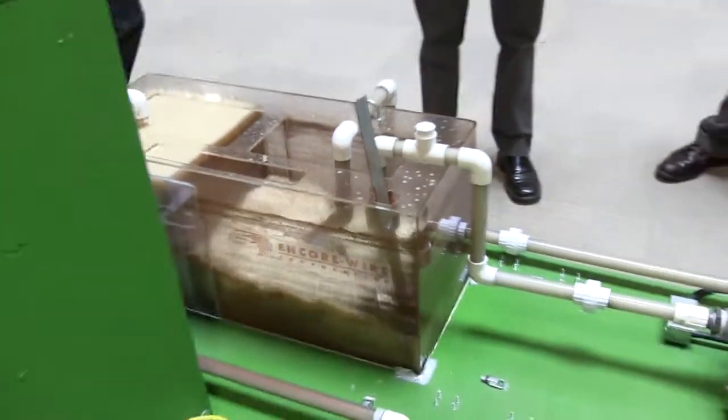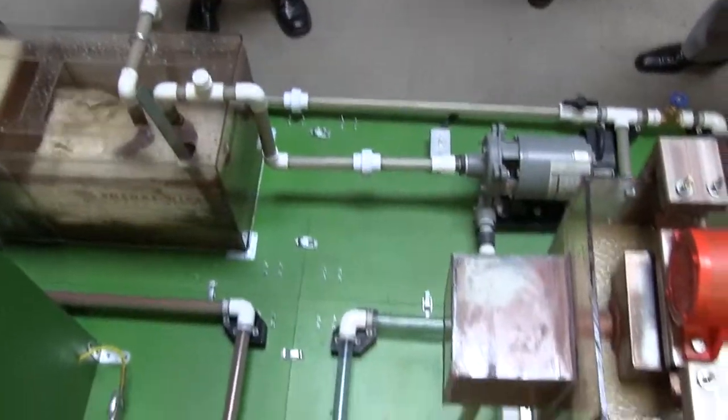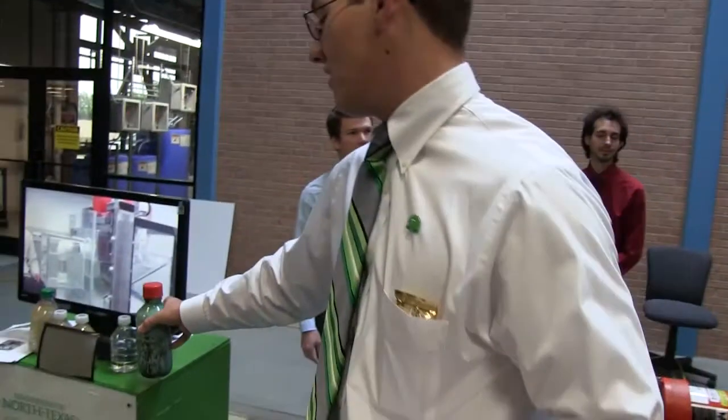So what we have is our dirty reservoir tank, which is 28 gallons of clean water originally and 24 fluid ounces of copper. We're dealing with copper on a scale of 1 micron—that's bacterial size.